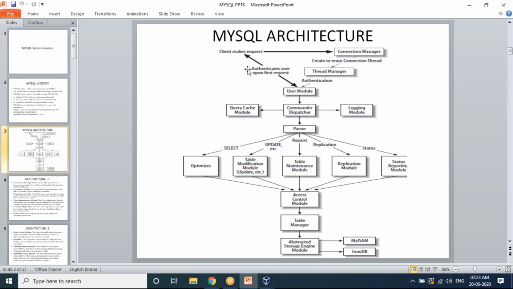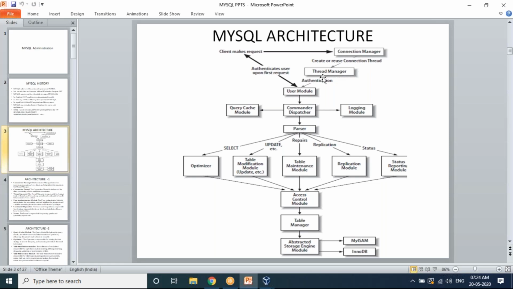In the user module, the user authentication will be done. The user module can come in the third place, or it can be in the first place if you are having an application, because user authentication is basically done at the application level only. So if you have applications on top of your MySQL server, you need not have any user module here.